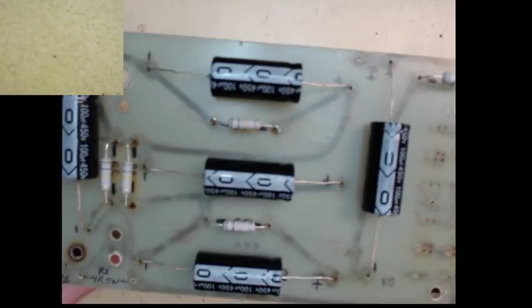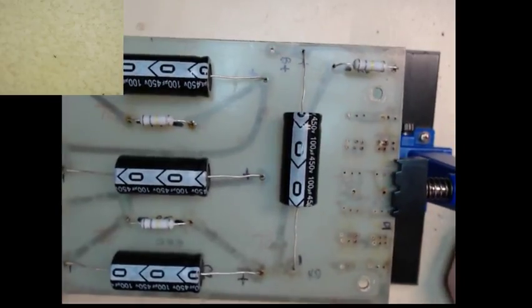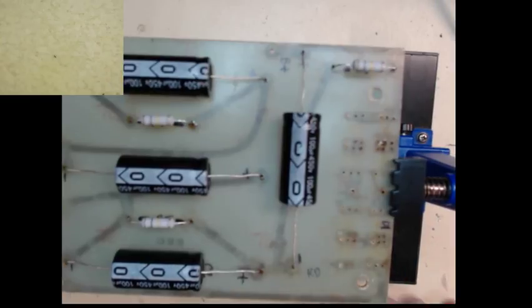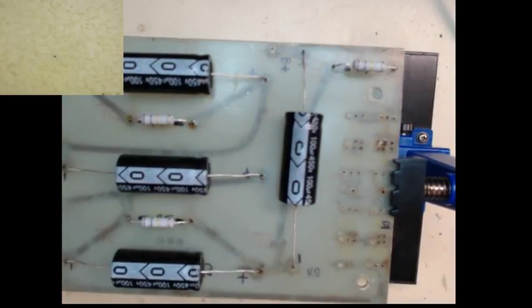So the mistake you saw in the beginning where I missed drilling the extra holes for diodes, well, that's the way it goes. And that's the way most of my projects go. But that's where I think the learning happens, is when the mistakes are made and you have to troubleshoot and figure out, well, why is this not working? Why did my diodes not fit in? Things like that. That's when the electronics starts to make sense. So you have a broken circuit. You figure out what's wrong with it. Because when you're trying to figure out what's wrong with it, it's forcing you to understand what's happening with that circuit.